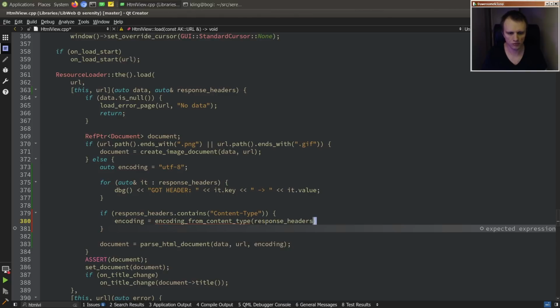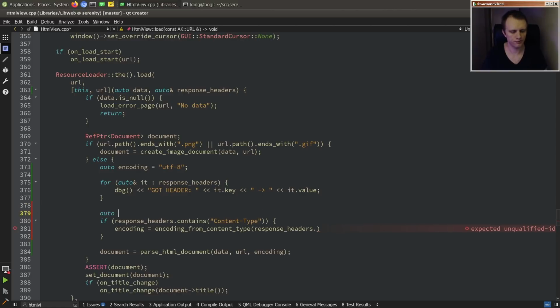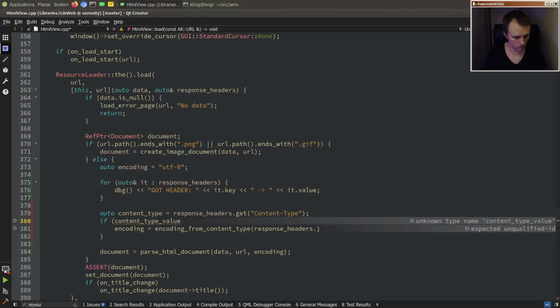Or we'll do it this way. Content type value is response headers get content type. Something like that.